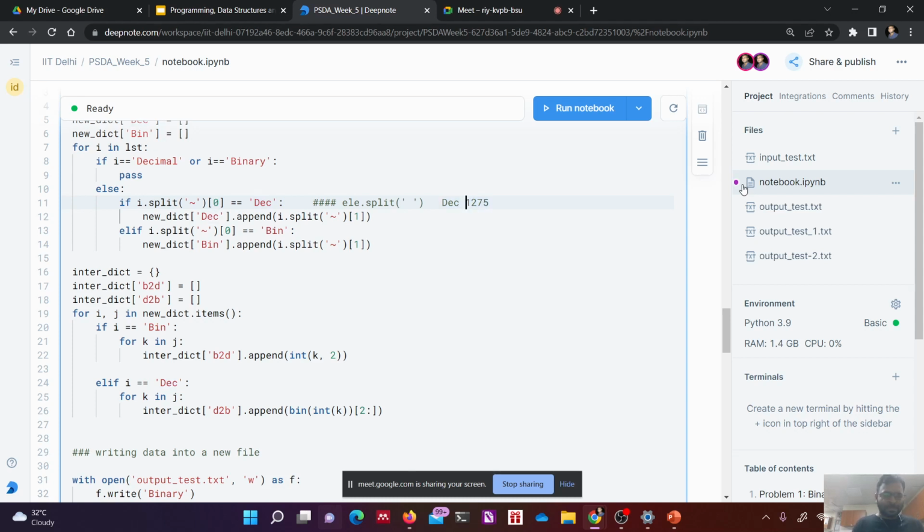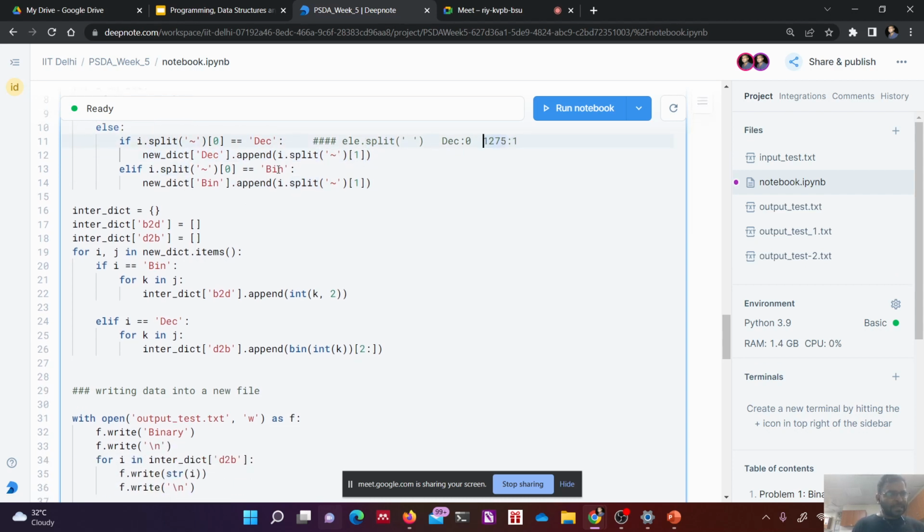So depending upon whatever values are stored in your data, this basically represents the zeroth element, and this will represent the first element. So we will check with the zeroth element whether it's a decimal number or a binary number, and then we will update our dictionary with the value corresponding to that number.